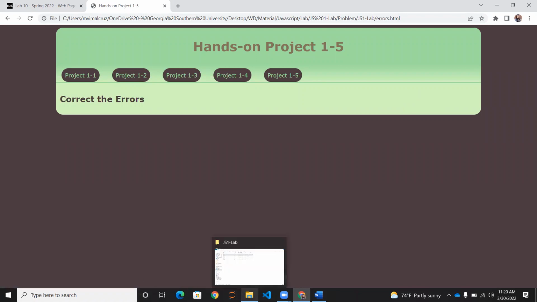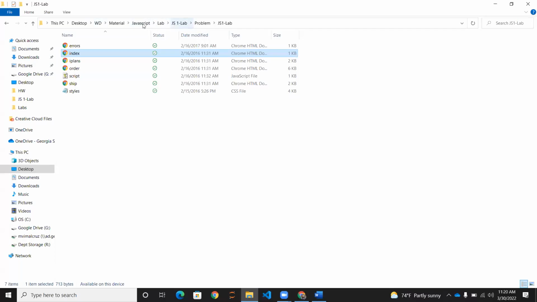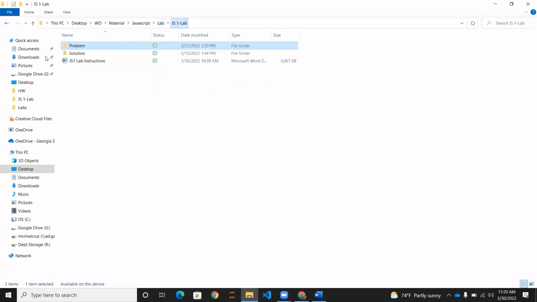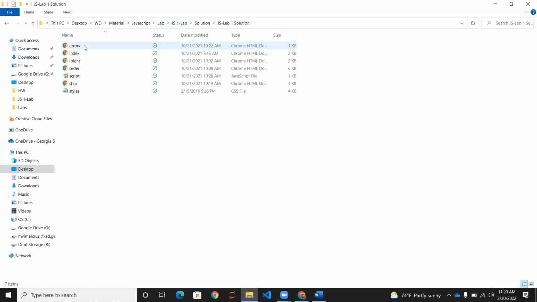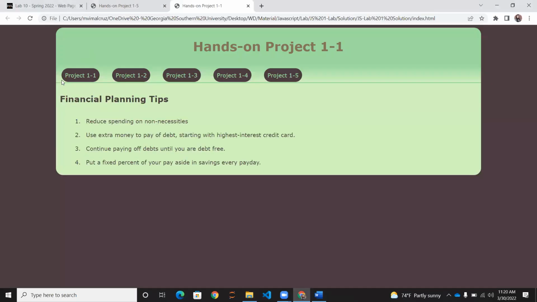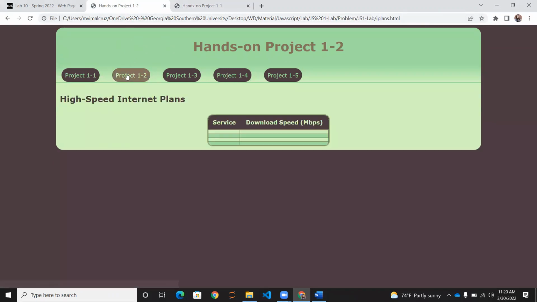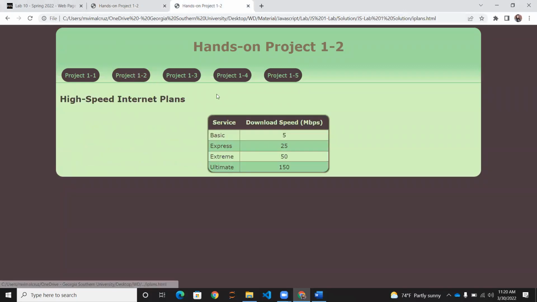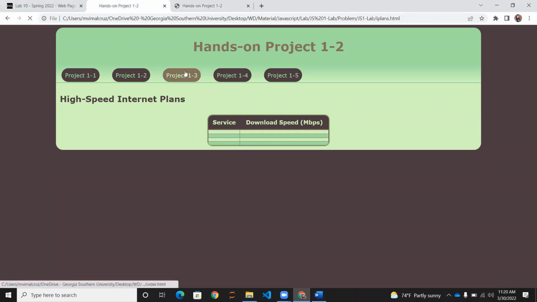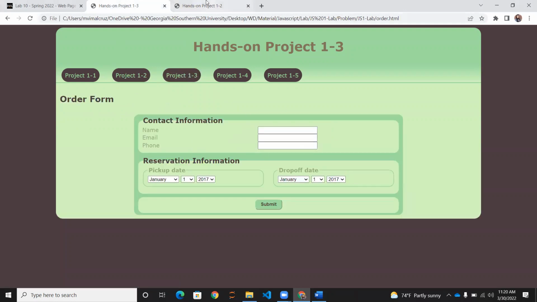And what you're going to do at the end of this is, the project 1.1 will be like this. So you're going to change this to this, and then 1.2, which looks like this, you're going to add the content in the table by using JavaScript. And the third page, which is simply the empty page, it will look like this, where you will enter the information.